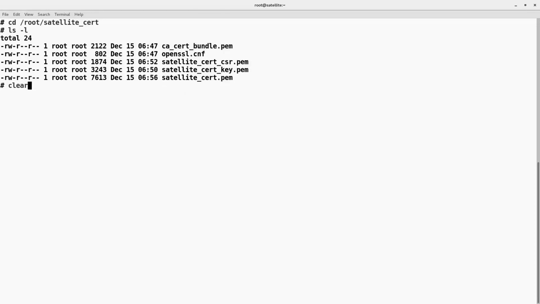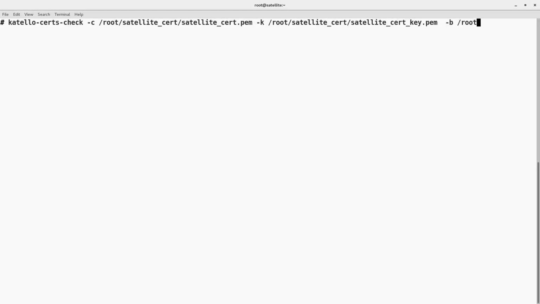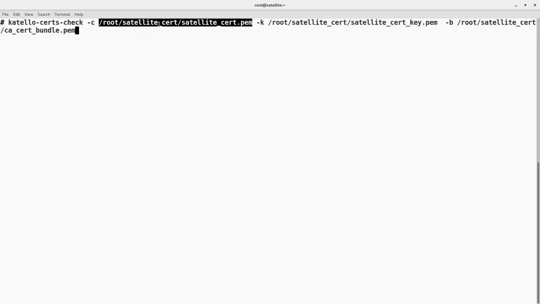Next, I will execute the cert-check command with the required parameters to validate the certificate input files. If the validation succeeds, it will return the satellite-installer command with the required parameters to update the custom certs. -C, path to the signed cert.